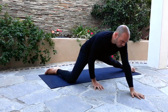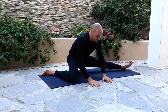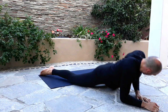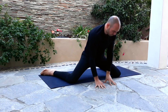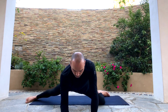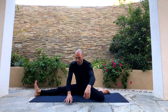Go all the way forward and all the way backwards. On your way back, when you bring your butt back, you could also raise the toes up. Now let's switch sides and do that 3 times as well. Just make sure that you go all the way forward and then all the way back more than you think you can. Raise the toes up as you sit back.